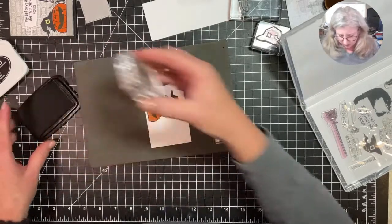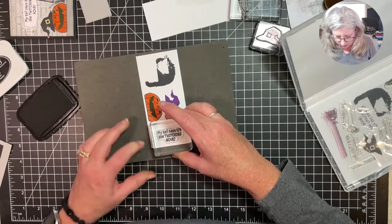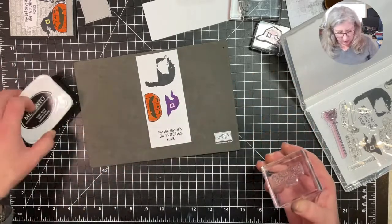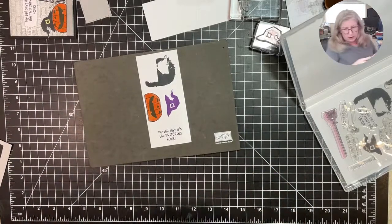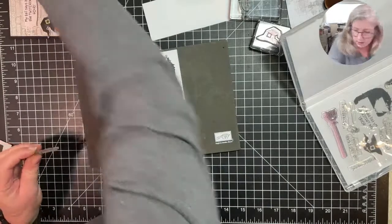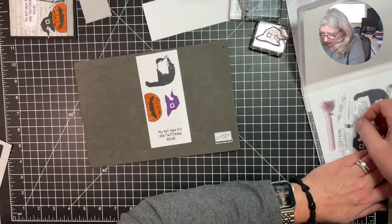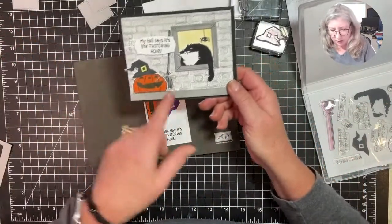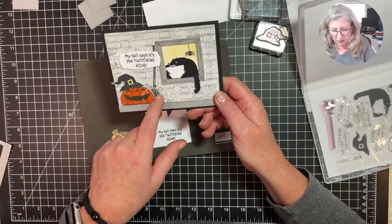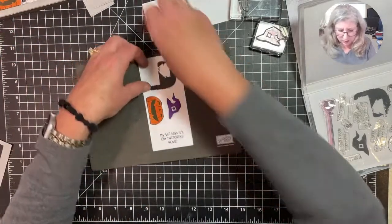So I will have to use another piece of scrap. So this is just basic black, or I'm sorry, tuxedo black. And we're going to cut that out with the die that I'll show you in a second. Then we need to do the broom. And the broom, I'm trying all these things live and I should have tried it first. The broom is all black. But I'm going to try doing the broomstick part in crumb cake with a black handle and see how that turns out.